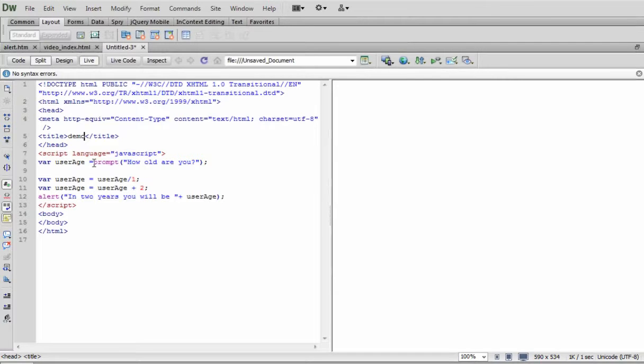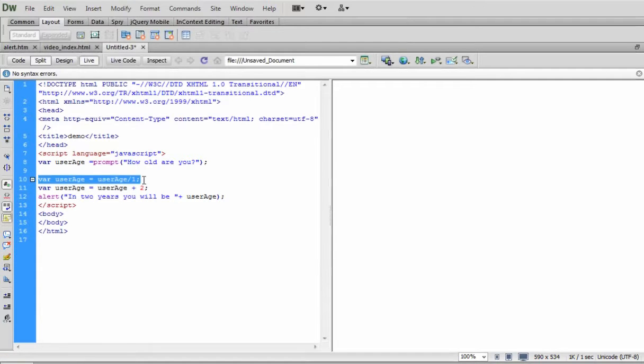So what happens here, if we have a prompt and we are getting how old you are, automatically information coming in from a prompt is considered a string variable, and then we're going to have difficulty performing mathematical functions on it. So we have to add a line here, this line, where I take my user age, I get the user age variable up here with the prompt, and now down here I'm just dividing it by 1, and what that does is that tells JavaScript that it is a numerical variable. And that's important.